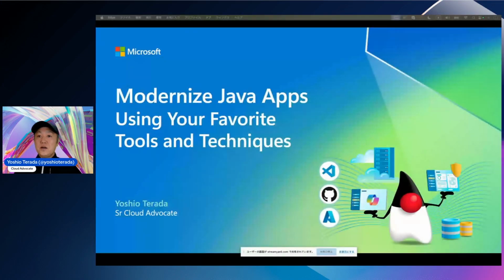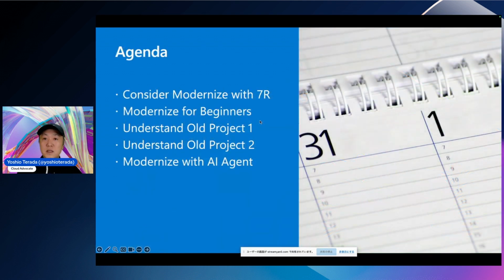Okay. So specifically, I will focus on migrating applications to the cloud using various tools and techniques. When it comes to application migration, it's essential to consider the different methods and strategies based on your system's current situation. So today, I will cover this kind of topic.